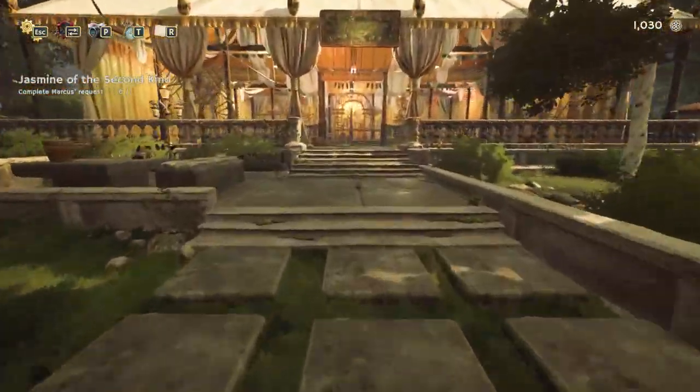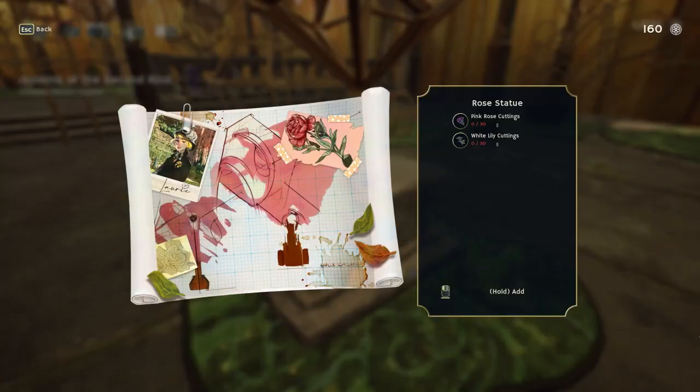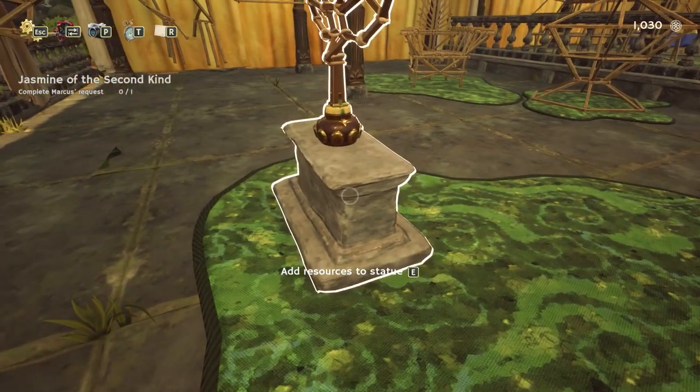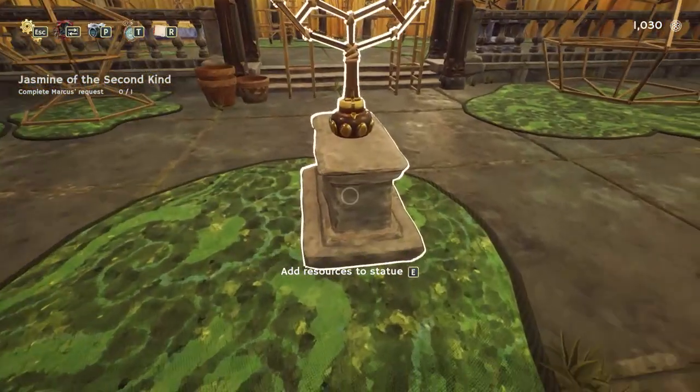Because in the pavilion, it gives you the task of adding resources. So I need 30 pink rose cuttings. And I am going to write these down. 30 pink rose. And how much? 30 white lilies. Okay. To do my first one. About this one. Can I do this one? Well, jasmine again. Yay. Yikes.